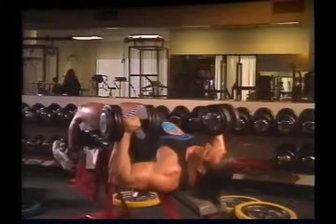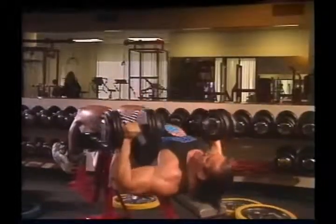The explosive type training I'm talking about as far as for putting on size is different than powerlifting in that you're doing controlled sets. You're not just going for a max amount of weight for a single repetition or even doing sets of 4 just to build strength. You're building muscle too, so you're doing controlled movements, but in an explosive fashion. It's not just pure powerlifting, just trying to move the weight. You're still feeling the weight, but you're training as heavy and explosive as possible while maintaining control.